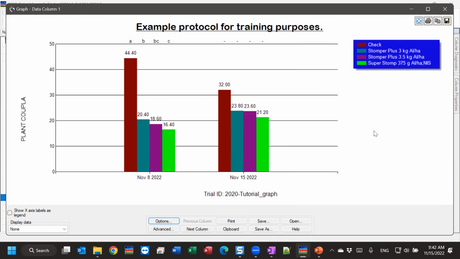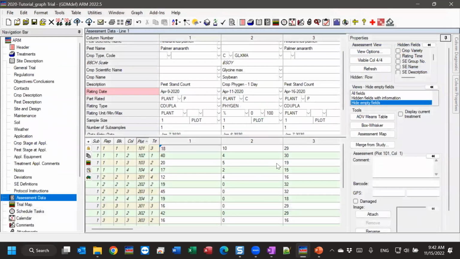So then I guess the final example, and I said we probably won't spend a lot of time on it because we have covered it fairly well in the data review webinar we ran a few weeks back. But the other option is a box whisker. We looked at it real briefly, but I want to point out that there is a shortcut to create a box whisker on your properties panel in the assessment editor.